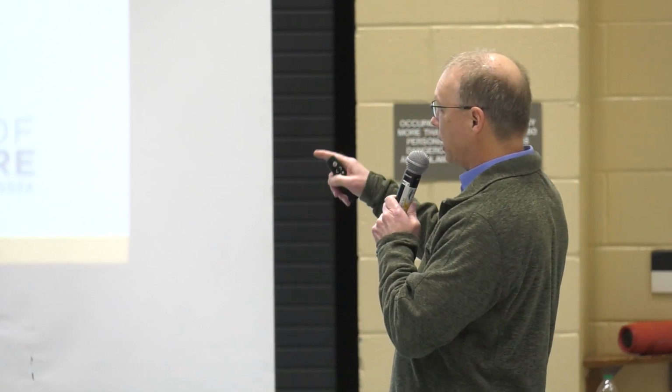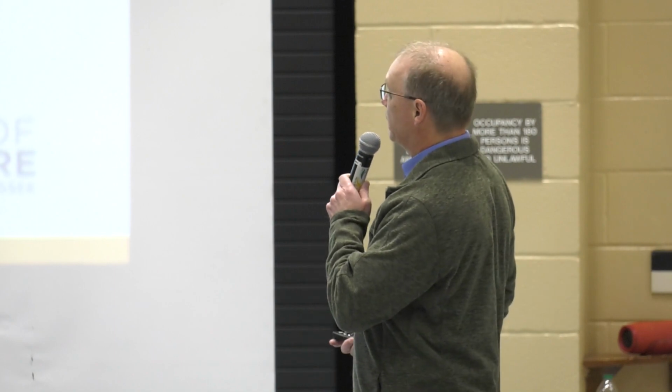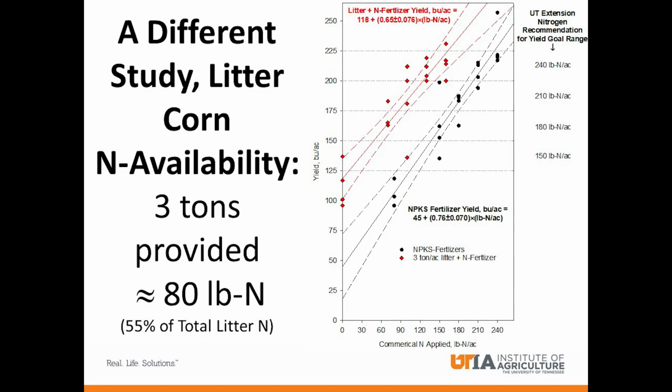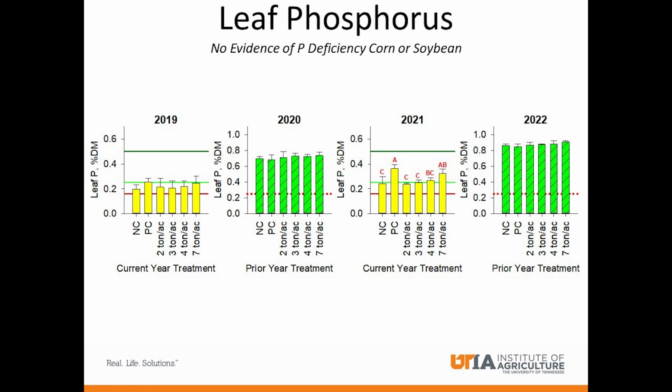So this idea of having carryover nitrogen that might benefit soybeans, we played that idea out and it just didn't work. We don't see it in the study that we've done in Tennessee. This is from another study just to show you what the nitrogen availability is for this study. And this is basically the yield for the corn with litter and also with commercial fertilizers. And if we plot these out, basically what it shows us is that we had 55% of the total litter nitrogen available. And that's what you see in those soil nitrate numbers in most years. We see about 50% of what we apply as measurable in the soil on the corn.